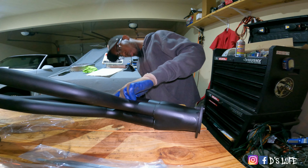I need a mask on my face. Let me go get this mask real quick, y'all. And I'm gonna double up on the gloves, you know what I mean? Just to make sure. They say this stuff makes you itchy. I'm gonna hit that light for y'all too, man. Yeah, they did say this stuff makes you real itchy, so I don't wanna take a chance with nothing coming through.